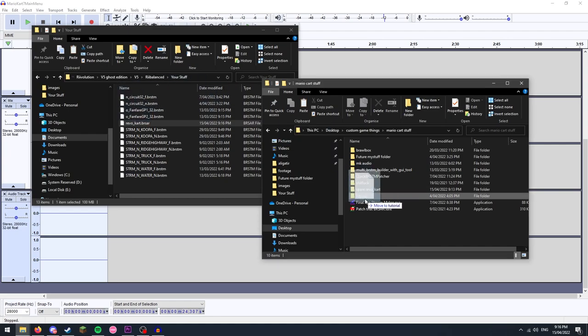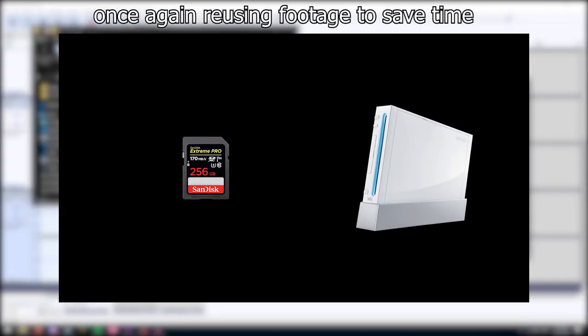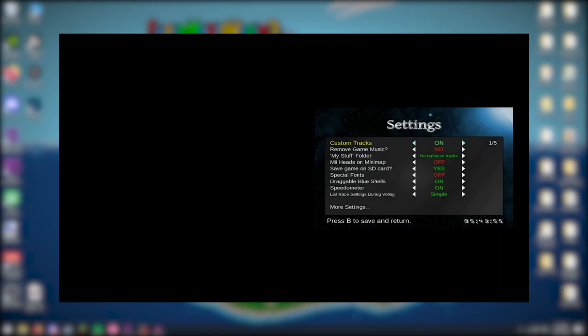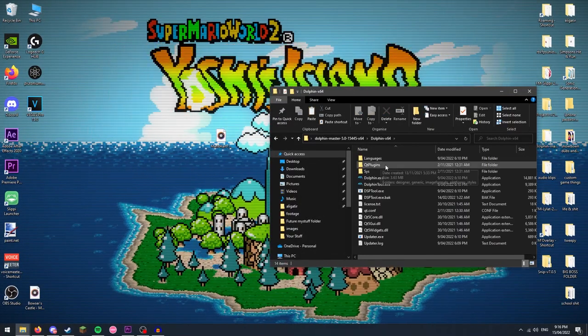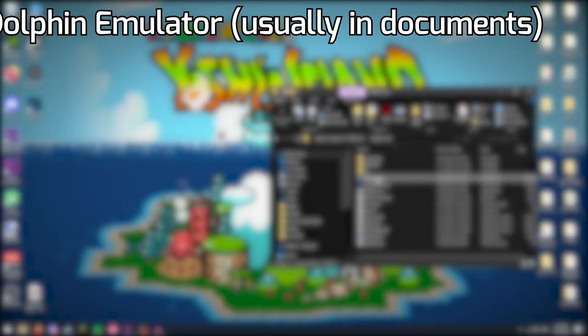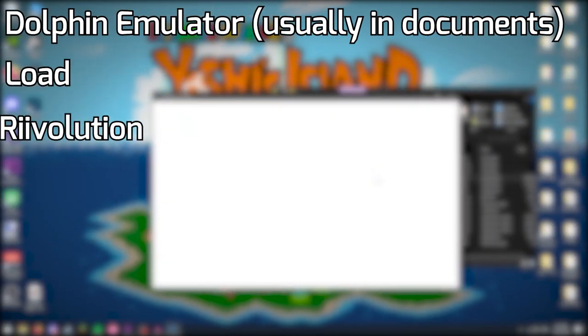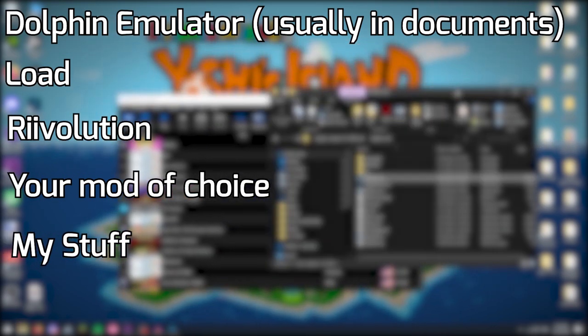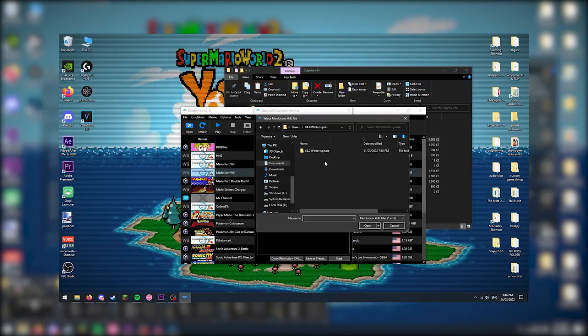Before putting it into your My Stuff folder, I recommend patching the file using patch.brstm. After copying your files into your My Stuff folder, plug in your CTGP SD card, boot up the CTGP channel, and enable My Stuff. If you're playing a mod such as Rebalanced on Dolphin, you'll instead want to go to your Dolphin Emulator folder, go to Load, Revolution, your mod of choice, then locate your My Stuff folder. Make sure to then go into Dolphin and enable My Stuff from the XML file.